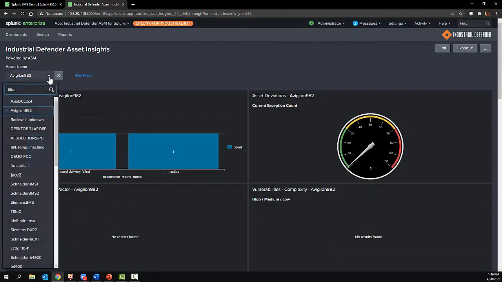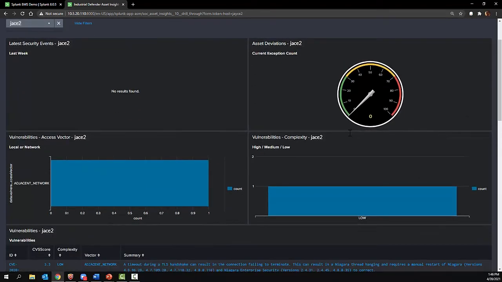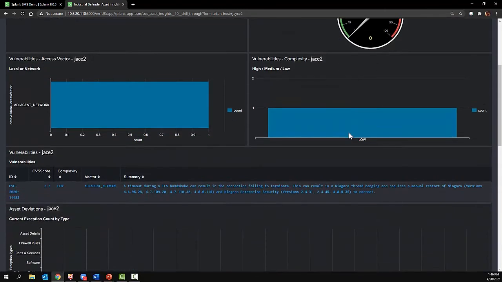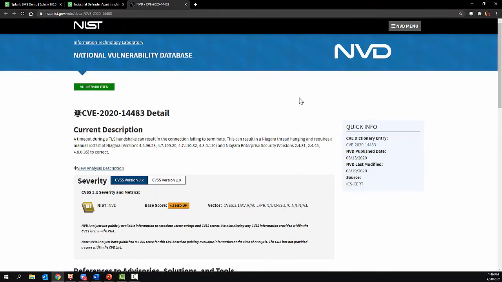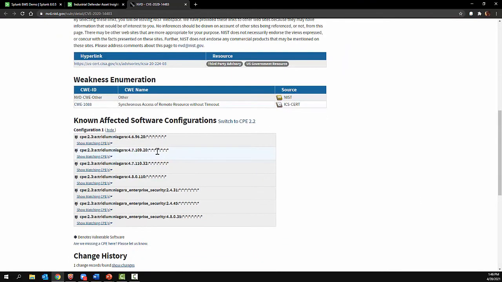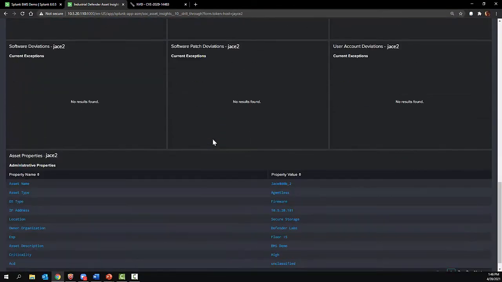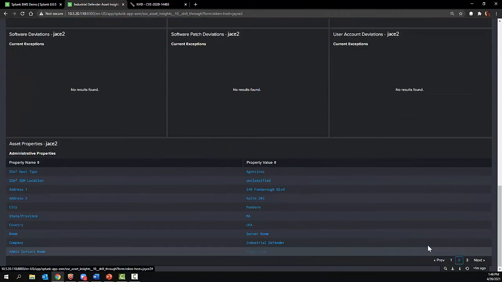But let's get into something a little bit more interesting. So if we look at one of our Jace controllers, for example, this Jace controller is quiet. It doesn't have any baseline deviations, which is good. Nothing has changed, but it does have vulnerabilities. In this case, one very specific vulnerability related to TLS handshaking. We'll actually let you drill through to the National Vulnerability Database where that vulnerability is coming from, and we can quickly see that's because of the Tridium software that's running on this endpoint. We can then flip back, and as we can with all of our other assets, figure out who the asset owner is and work with them to potentially get an upgrade going for that endpoint.